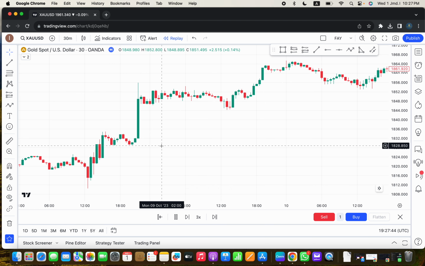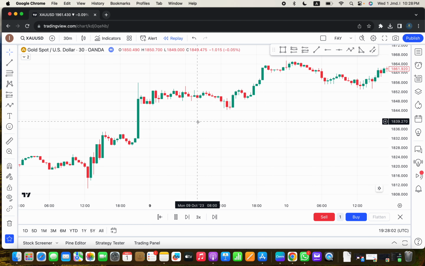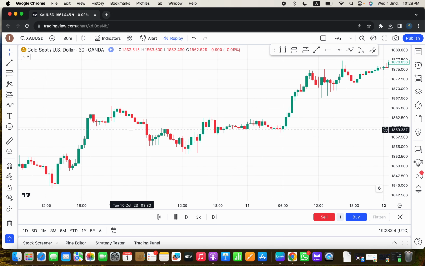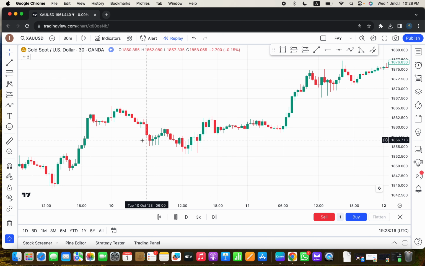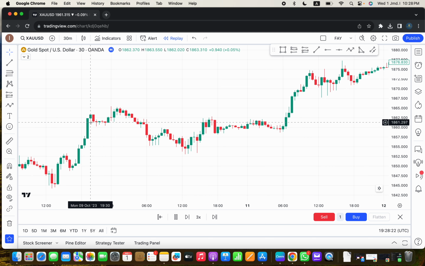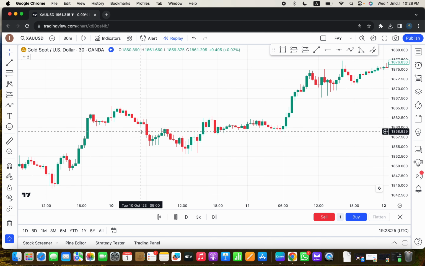Okay, welcome back. So the second part of this is for me to now show you how to set up a trade with engulfing candles. When you see an engulfing candle, what you will do is, let me do it from here. I have an upward trend. Then this upward trend here is broken by this set of candles. So you see that after this high, this candle breaks it.